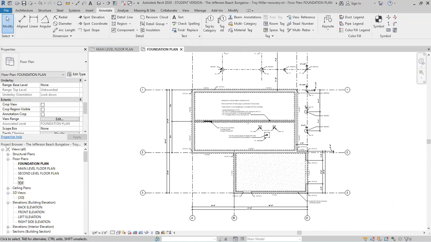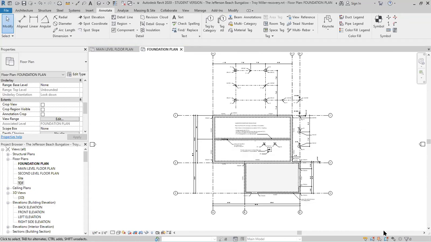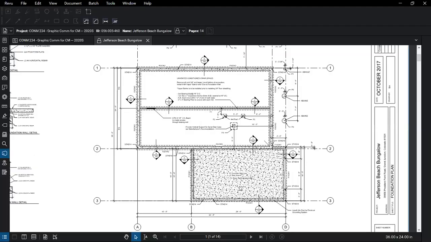Okay, so now that we've done that, let me go ahead and bring back up our drawing. You can see this is what we have, and we're not quite all the way there. The one thing we learned in the last video is how to put in the detail sections. And you'll note that here in that lower level, or the foundation plan, we have all kinds of different views. So we're going to go ahead and create those.